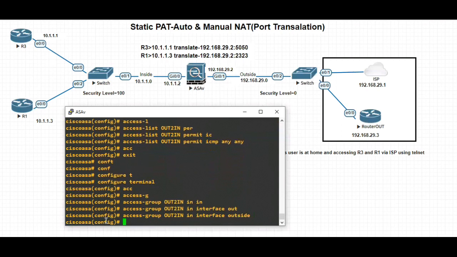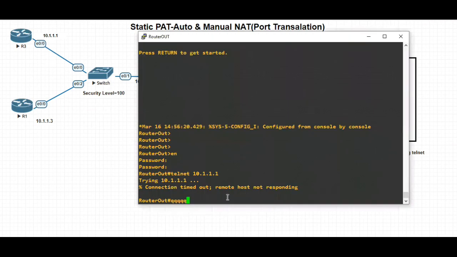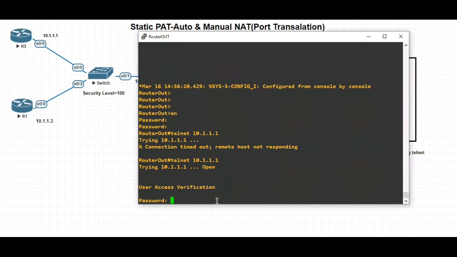Now let's check if you're able to telnet to these routers from the outside router. I'll go to router out and try telnet 10.1.1.1. That's working.